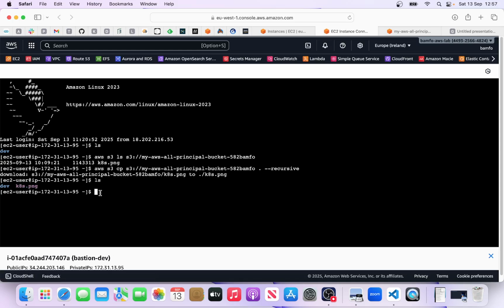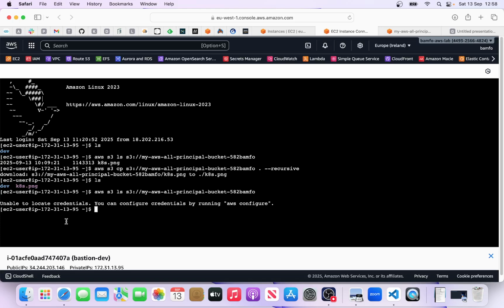So now if I do AWS S3 again, ls, I'm listing the bucket again, s3:// this bucket, and then I get unable to locate credentials.